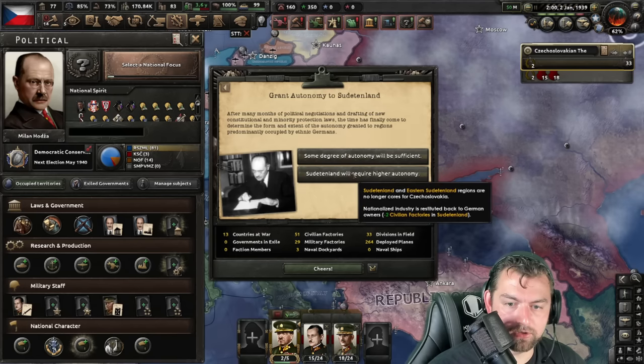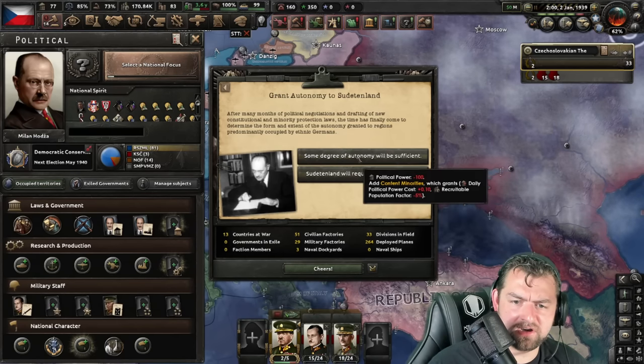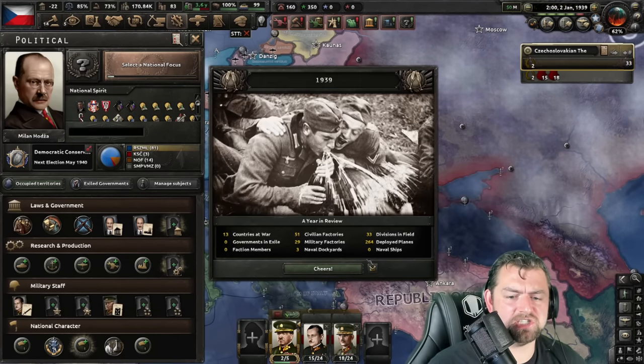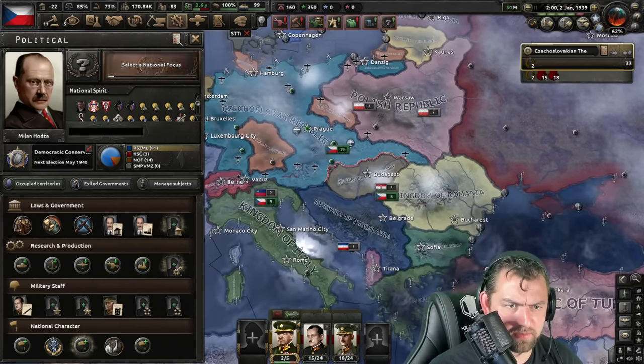It just hurts that a little bit. Or Sudetenland will require higher autonomy. Ugh. No longer cores. No. Just some degree of autonomy. You can kindly control yourselves, Germans. Thank you very much. Wait, what is this?